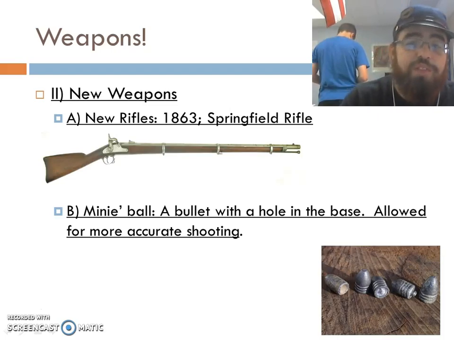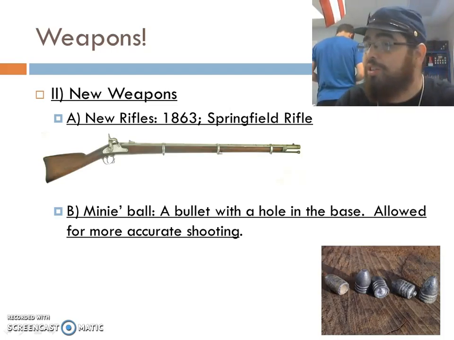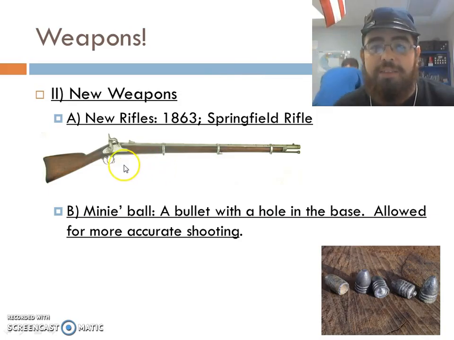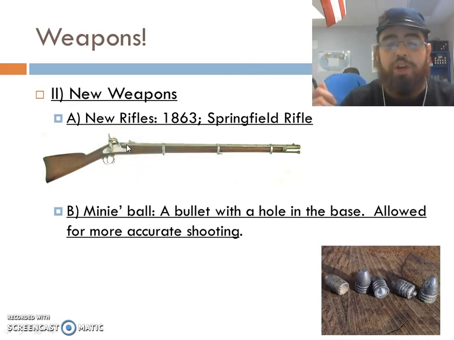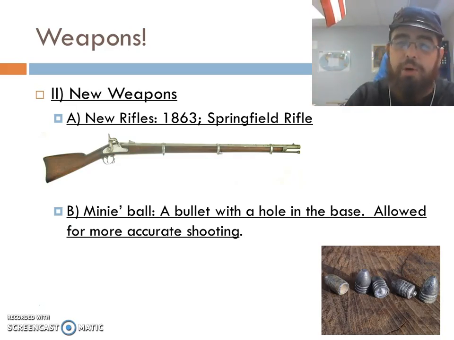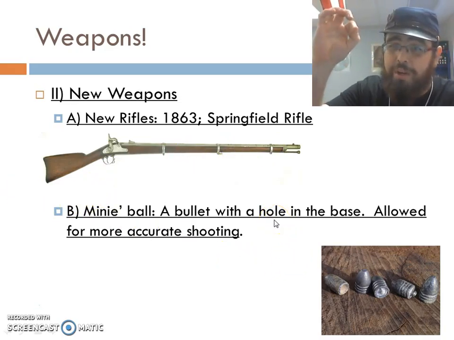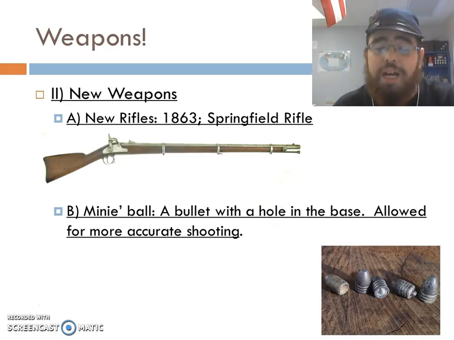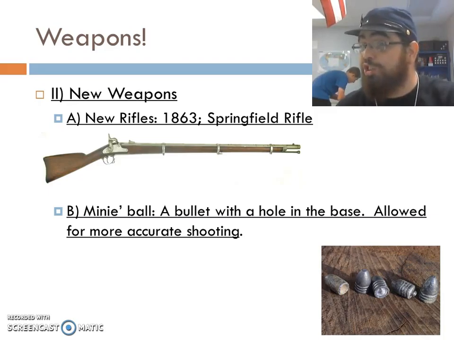The first weapon is the brand new rifle — the 1863 Springfield rifle. It was much faster, using a cap instead of a spark. You put a priming cap on top of the rifle, hit the trigger, the hammer comes down, sparks it, and out goes the mini ball. We have a brand new musket ball — instead of a lead ball like we used during the American Revolutionary War or the Mexican-American War, we actually had a mini ball, which is the precursor to a bullet.